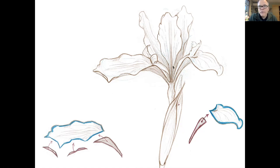The other thing that's going on with this is, see this little line that comes up on this side? That is aiming towards the bottom of this little curve here. See where this curve comes in? This edge here behind the scenes is going to come up here. So if I were a line on the surface of this, it would be coming up here and then coming out here. So this line wants to line up there.